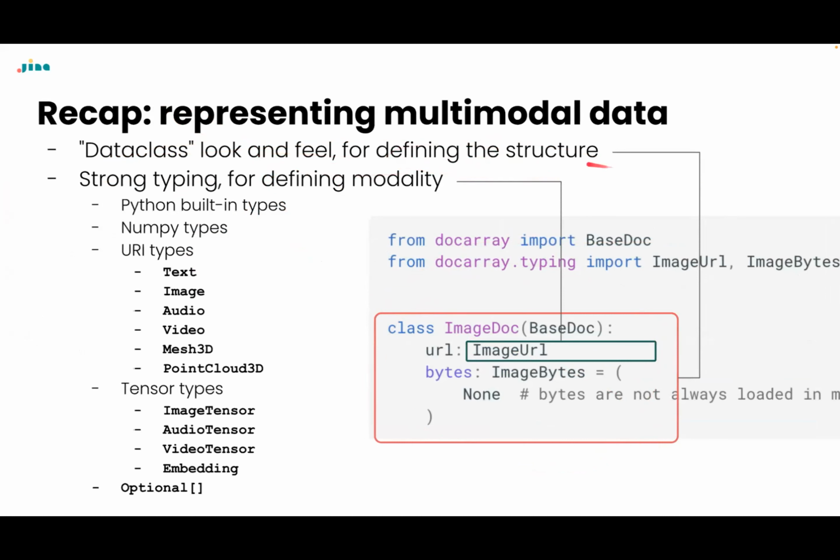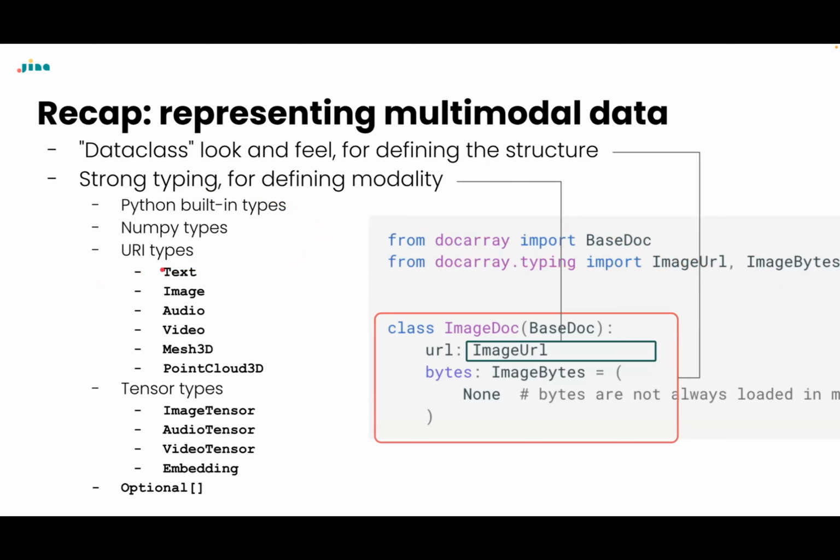You can use this data class to define the structure, and it also leverages a feature that became mainstream since Python 3.8, which is a typing system. Here we extend the Python native typing to multimodal data.